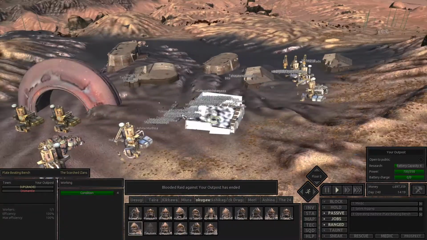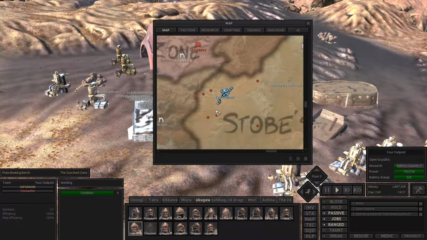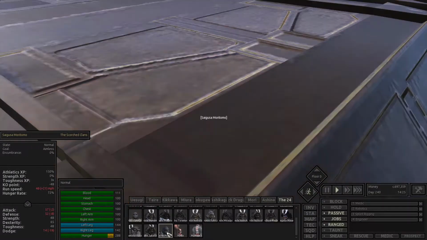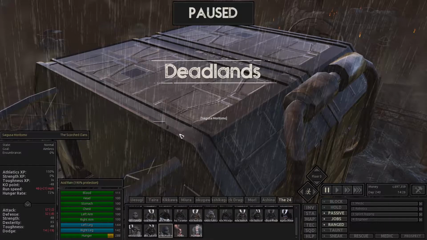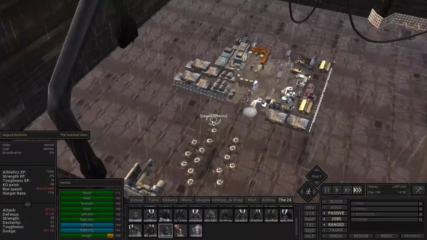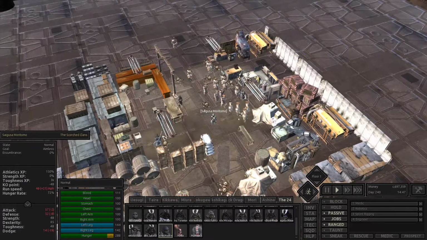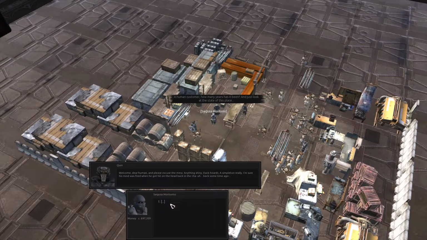Oh, the Blood Raid has ended already. Didn't even see it. So let's see where he is. Okay. Oh, he's in the scrap house already. So let's hit floor 1 and see what we can buy here. Right. So that should be pretty lucrative right now in terms of research.